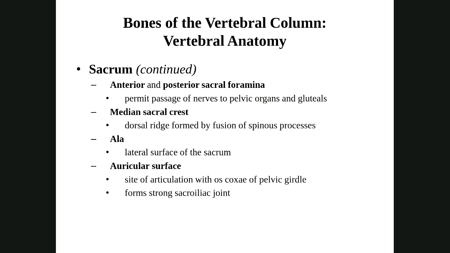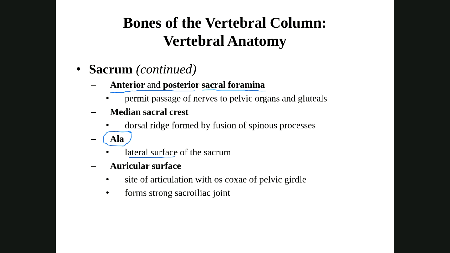But you do need to know the sacral foramina on the sacrum. I won't mark you wrong if you write anterior or posterior sacral foramina, or if you don't even write that. But technically, if you're looking at the front of the sacrum, that's the anterior sacral foramina. If you're looking at it from the back side, that's the posterior sacral foramina. Obviously, this is where nerves coming off of the spinal cord exit. We saw this before, the ala here, that's the lateral surface of the sacrum.